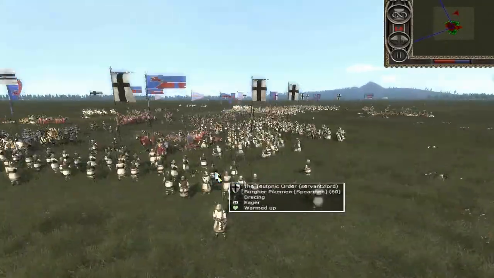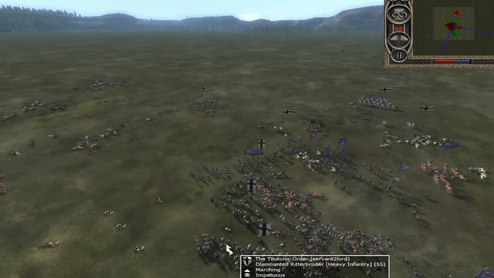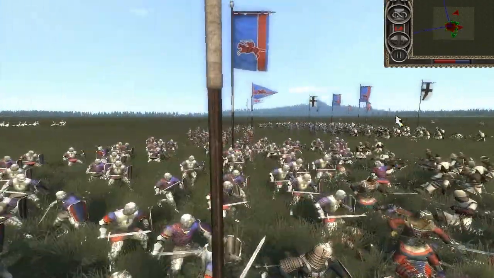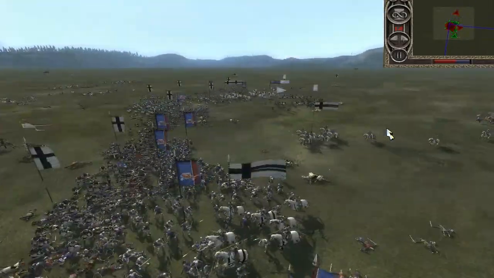So as you can see, his army's starting to chain rout in bits and pieces. And the Ritter Bruder are really just inflicting huge casualties, not taking many losses either. The pikemen are actually very good as well. They're not really taking a lot of casualties, but they are rather good. So I find that it's a really good support unit for Ritter Bruder.